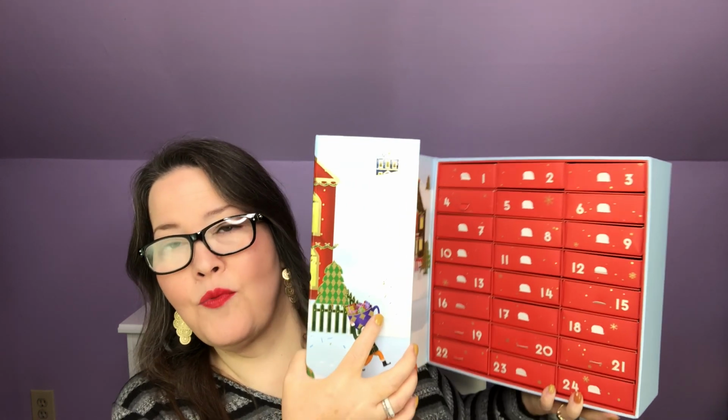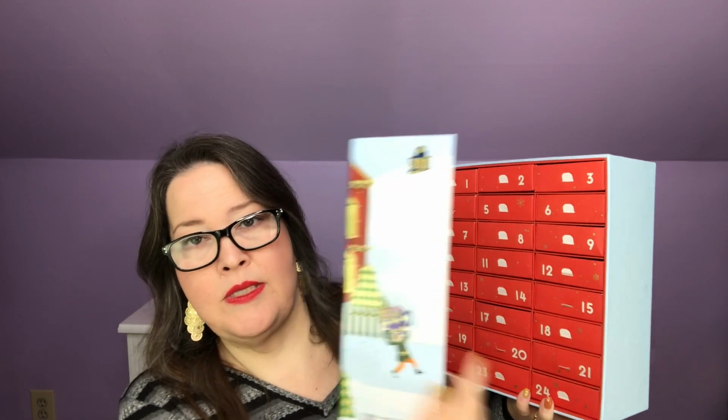They also have one that's loose teas. I decided, because last year in the throes of getting ready for Christmas, running up to Christmas, especially when you get down in these numbers, you're busy. I mean, you're busy. And I just thought, you know what, tea bags would be so much easier. I don't have to clean the steeping, so I went with tea bags, and I'm very happy about it.